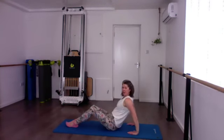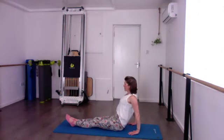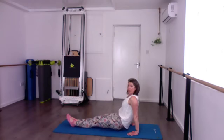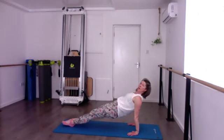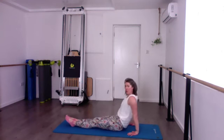And put the hands behind you. Fingers pointing towards the bottom. Straighten out those legs. Right, you've got the width to the collarbone. All right, so we're going to tilt the pelvis and come up and hold the long line here. All right, and then exhale, pull in for those abdominals to get you back down, watching it roll in.